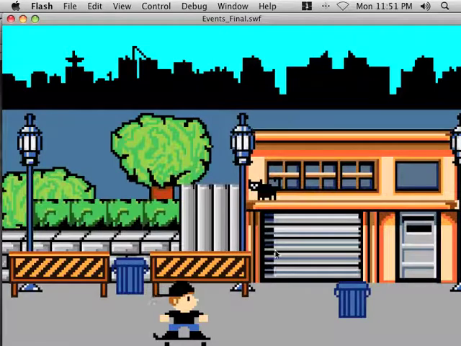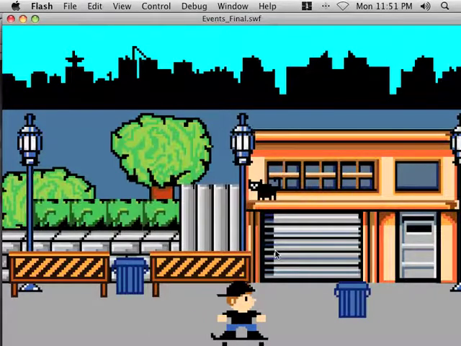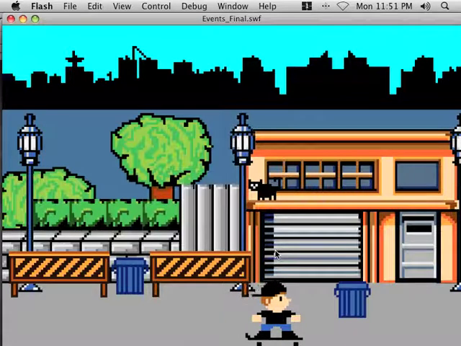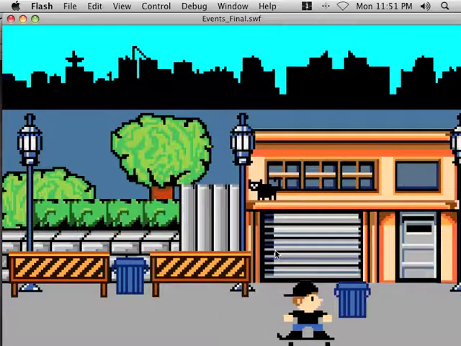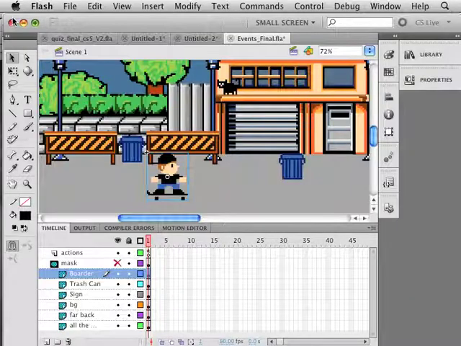So when I hit my keyboard anywhere, I'm hitting my space bar, doesn't really matter, any key doesn't matter at this point because it's generalized. My little guy moves to the right. Okay, so let me close that now. I'll call up the ActionScript and I'll show you exactly what that entails.